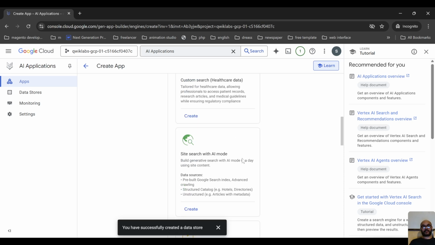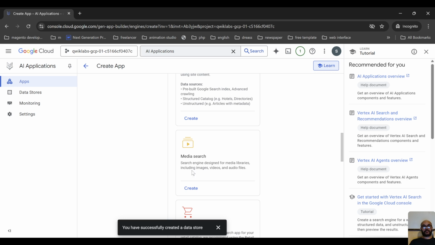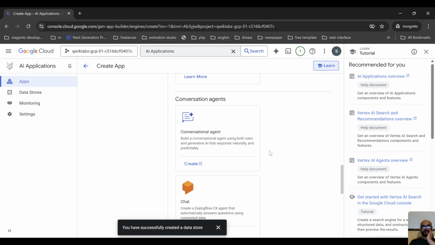It has a site search mode. You can choose this one, the pre-built Google search indexing, and media search. If you want to work with media, videos, or files, and search from your predefined location, you can choose one. Search for e-commerce. There are a lot of types.